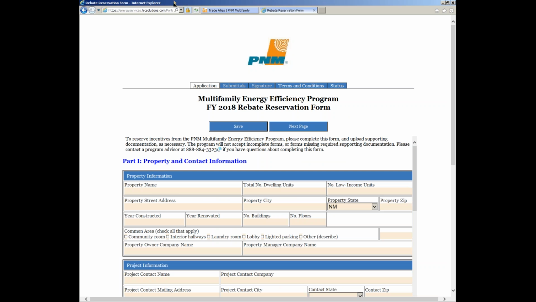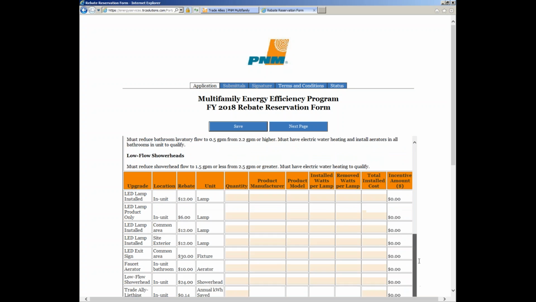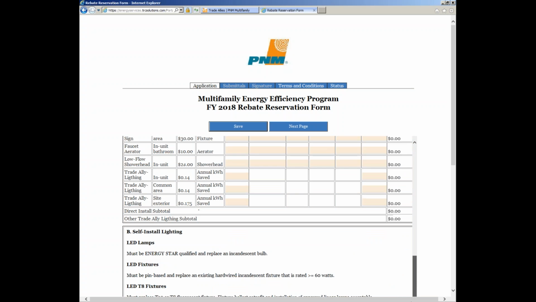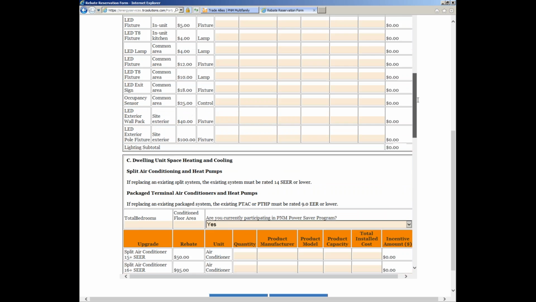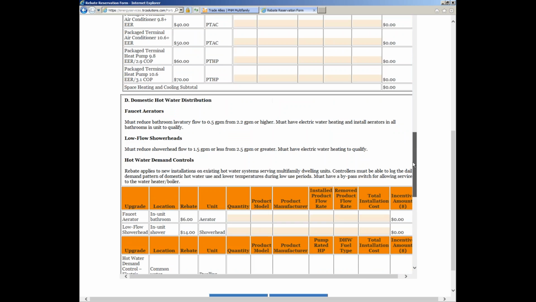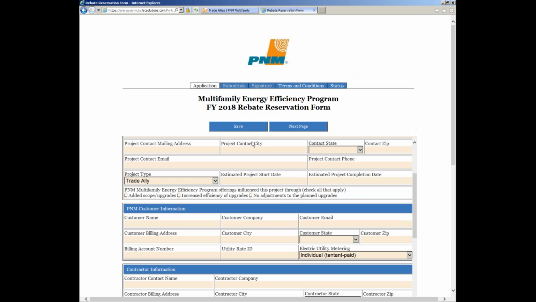Okay, so now it's let me into the reservation form, and we got a little ahead of ourselves. It already says 2018, but it's valid for all reservations going forward. And if you scroll through it, what you'll find is it looks a lot like the rebate reservation form, except there's more detail in here. Now, it's not going to require everything in here, but it's going to have spots for things that we're going to need during the rebate request process. And it's going to total things up at the bottom for us and actually automatically generate an email when we submit this.